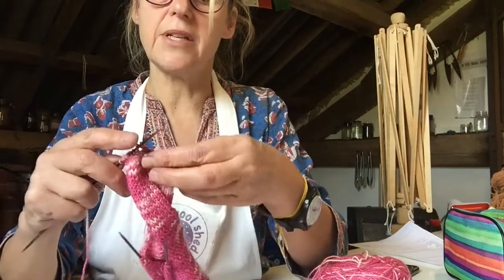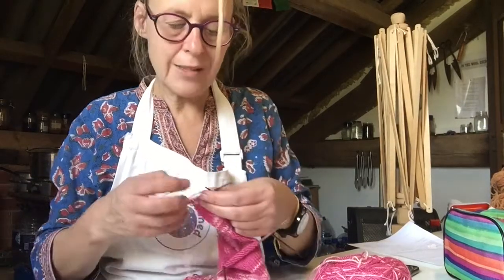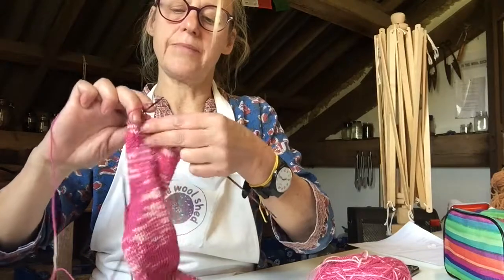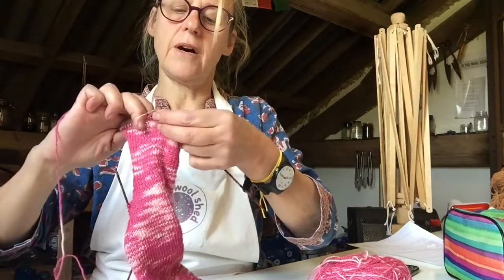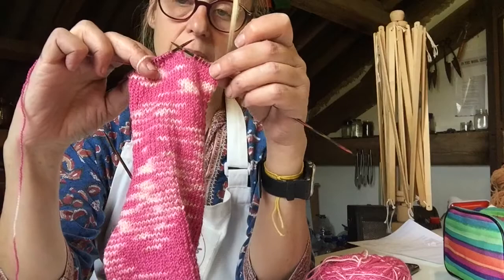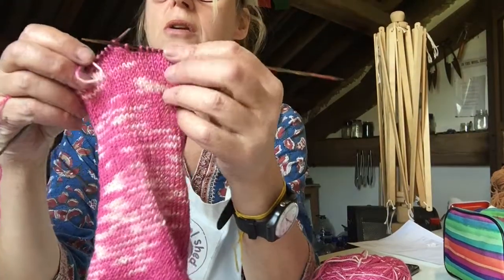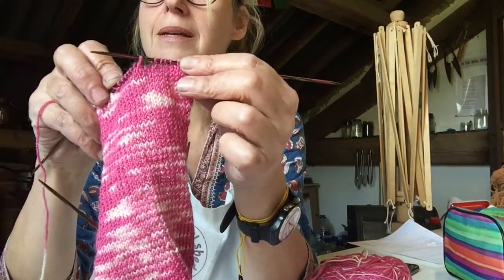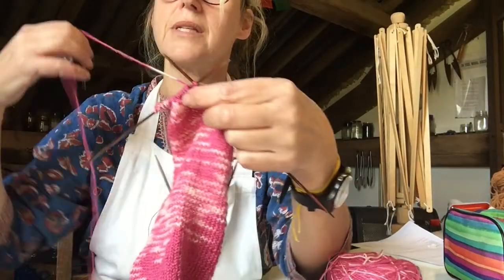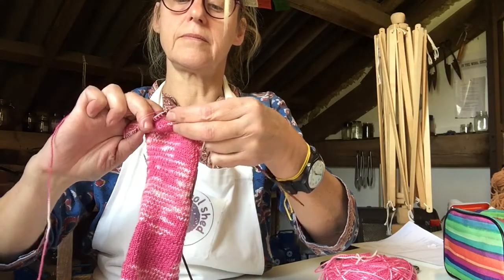I'm going to slip that first stitch. And let's read the pattern again, we're going to purl six stitches. 1, 2, 3, 4, 5, 6. And then we're going to knit two together. Now, when I'm doing this without a pattern, the way I know that I'm right is because of the two stitches on the gap, the gap in the middle there. We knit those two together, okay? So I'm going to knit those two together. And you're going to purl one and turn.